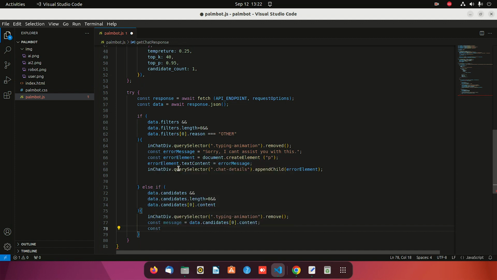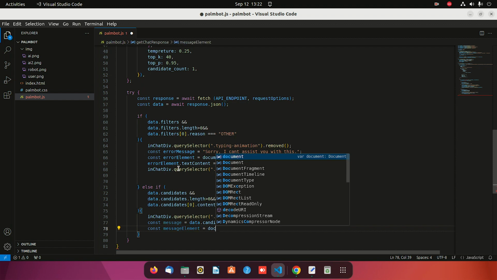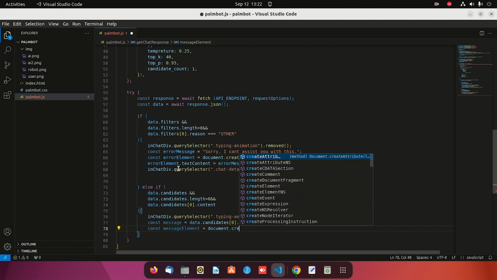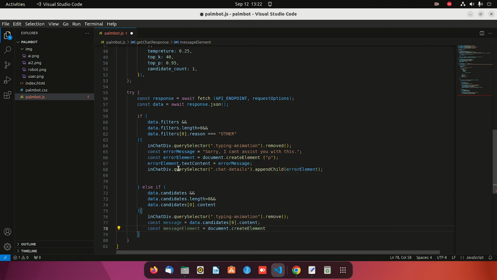Let's say const message element is equal to document dot create element.